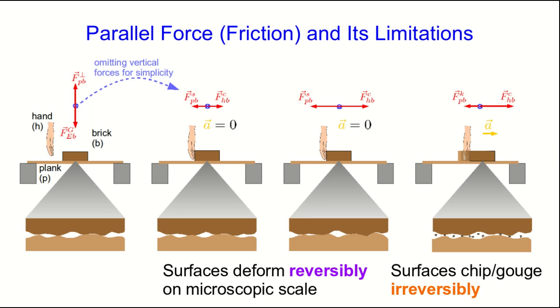In the case of the perpendicular force, when the plank broke, that force disappeared entirely because the plank would have fallen away and no longer been in contact with the brick. With the friction force, there's now intermittent contact between them. And so there is still a force. However, it's smaller than the force that was occurring when the two surfaces were in good contact.